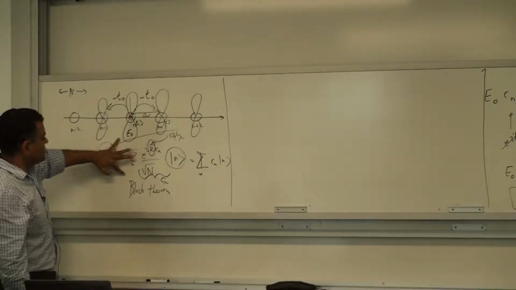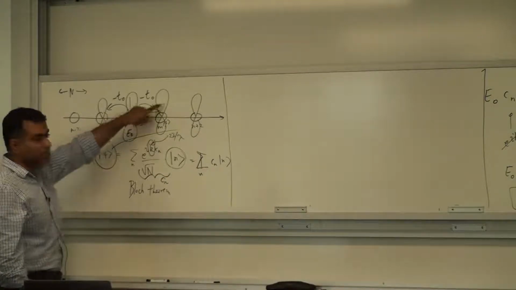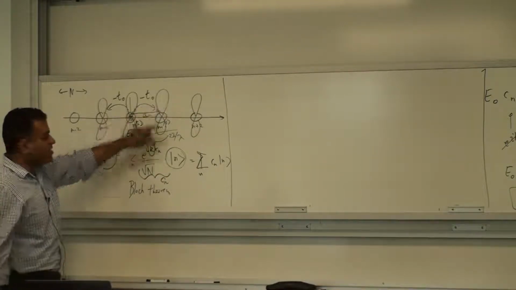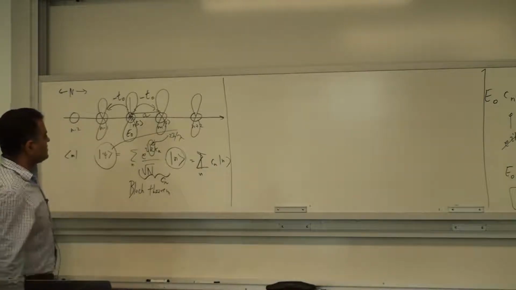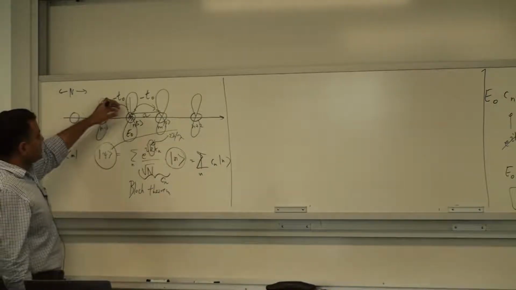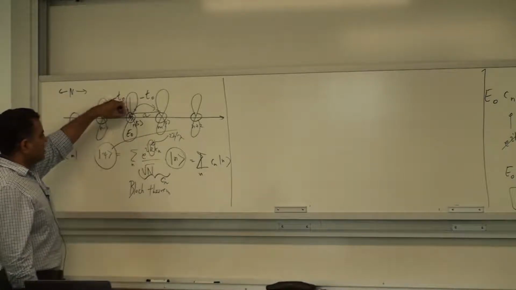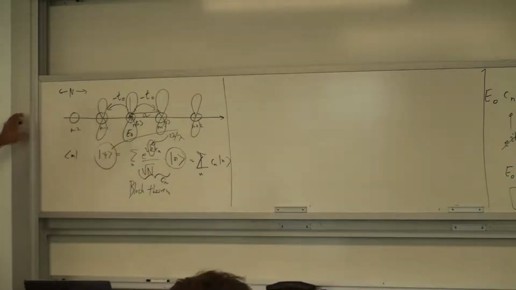Four on-site energies, and you can have multiple hopping energies. An electron may be able to hop from s here to p there, and so on. So you have all these. But if you have a periodic crystal, the size of the matrix that you actually need to solve is given pretty much by the number of orbitals per site. So for example, if I have four orbitals and each of them has two electrons, like what you have in silicon, then your matrix is 8 by 8, and you solve it and you get your whole band structure of silicon, the entire E-k diagram.